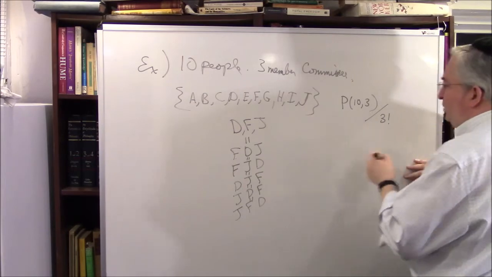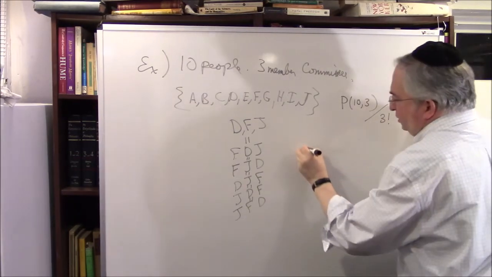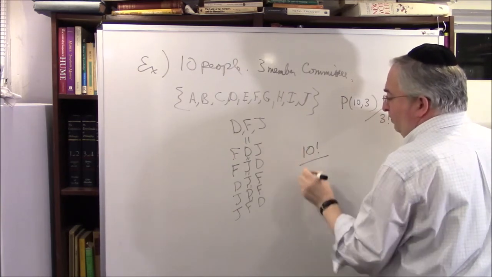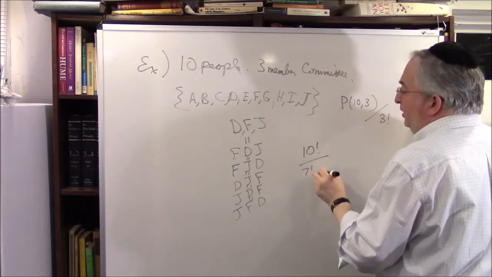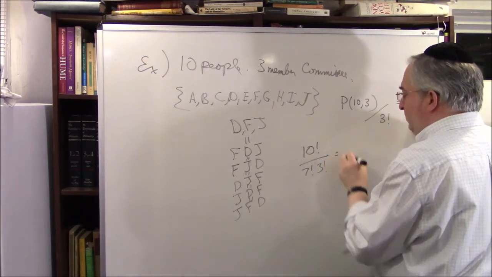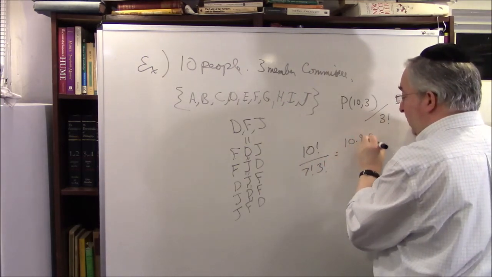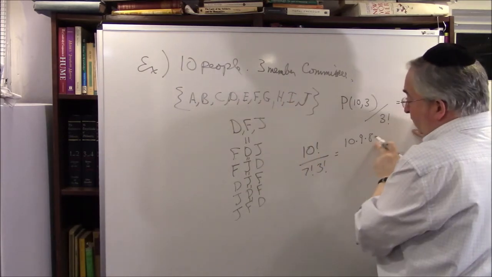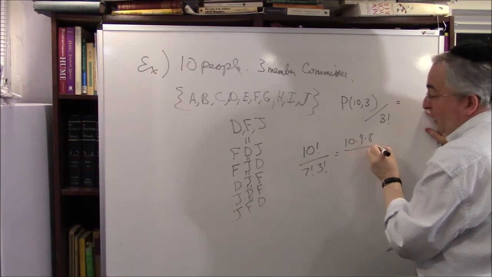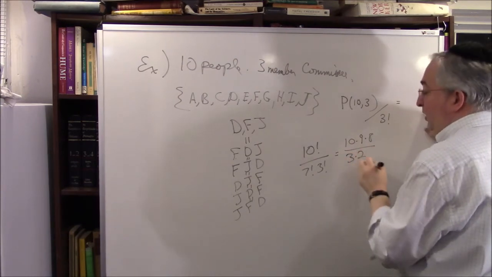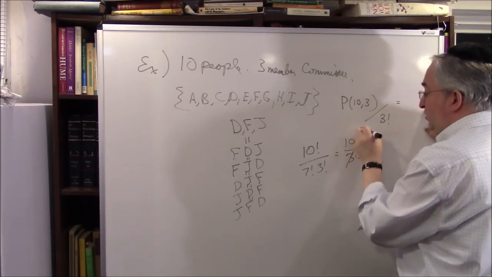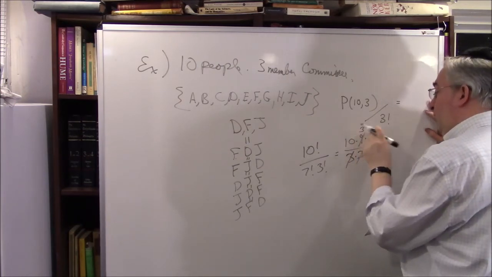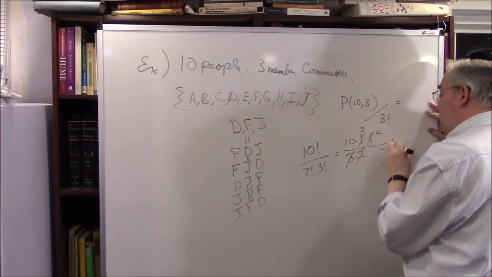Okay, now the answer to this is 10 factorial divided by 7 factorial divided by 3 factorial. So let's write this out. This is 10 times 9 times 8. That's the number of ways of choosing 3 things, divided by 7 factorial. The 7 factorial is going to cancel out with that. Divided by 3 times 2. Let's just do this. 3 goes out with this. This is going to be 3. 2 goes to 4. This is going to go to 4.